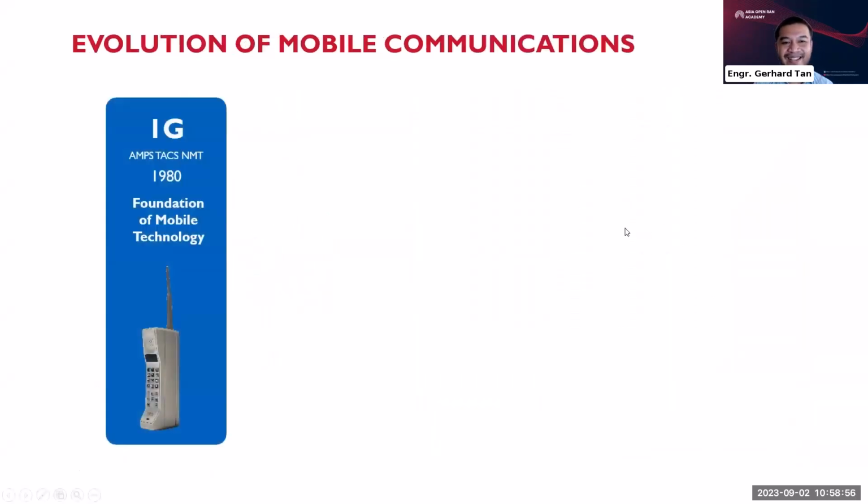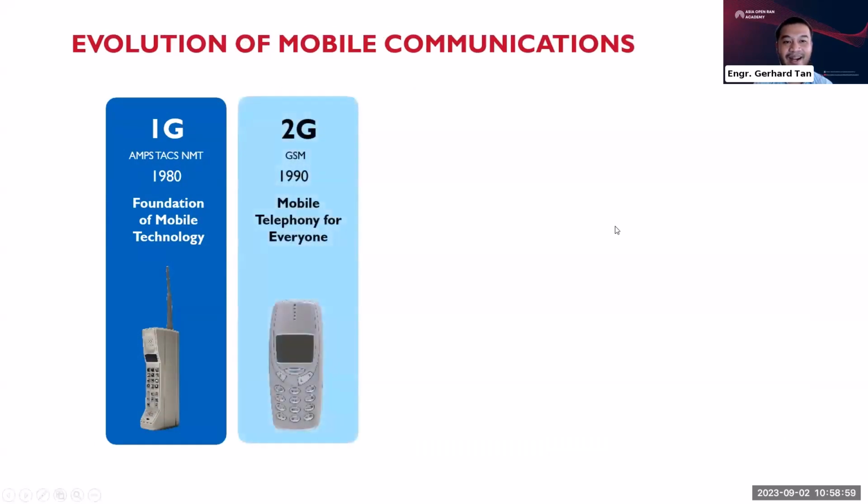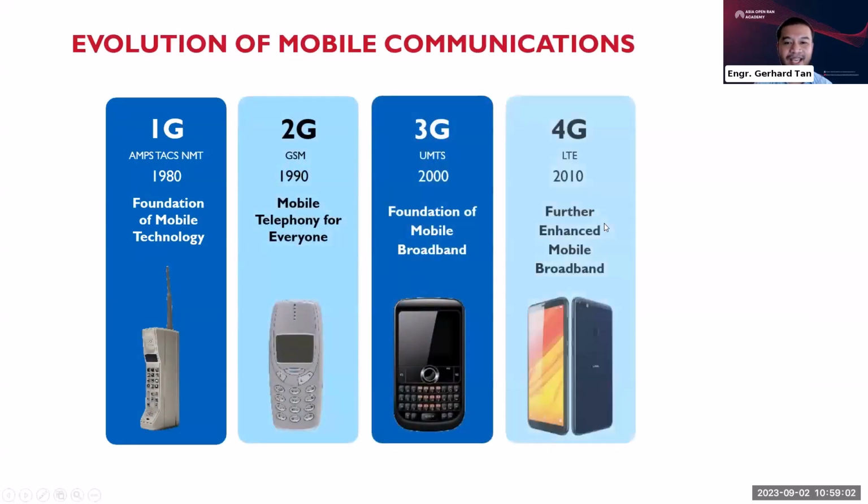All right. Moving on is the understanding of the evolution of mobile communication. As I emphasized earlier, 1G is the walkie-talkie type of technology. It's analog in nature, but of course limited in terms of capacity. I'm very sure some of the viewers or attendees in this morning session experienced the first generation network. This is based on AMPS, TACS, and NMT kind of technology. It's too limited, applicable only for voice calls.